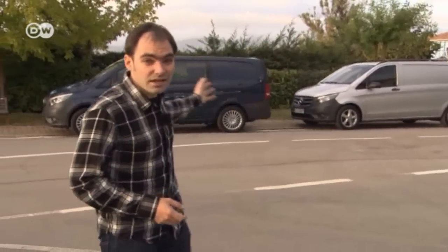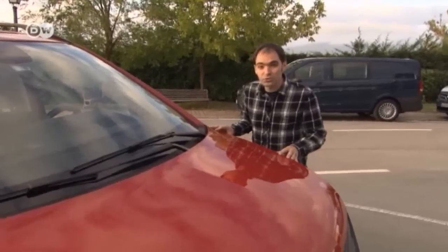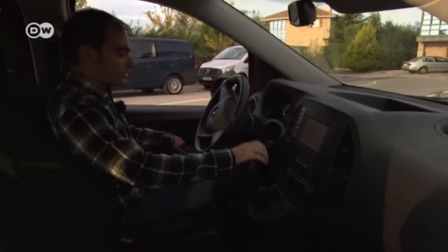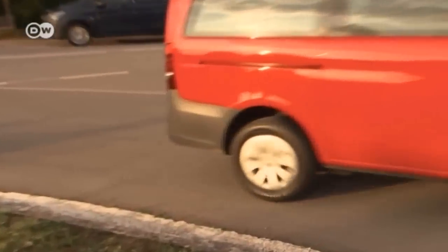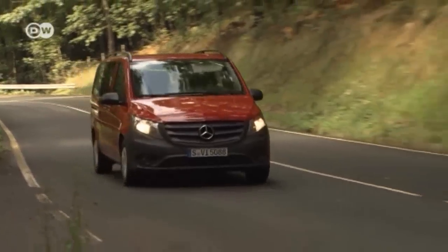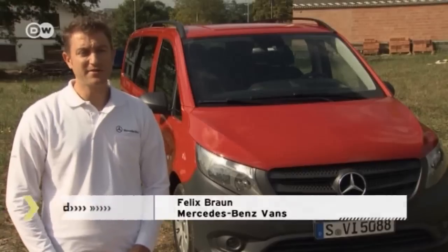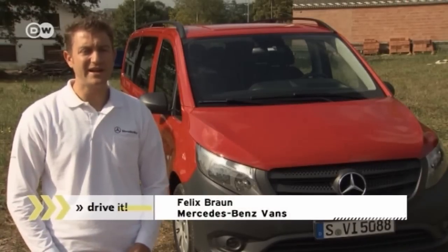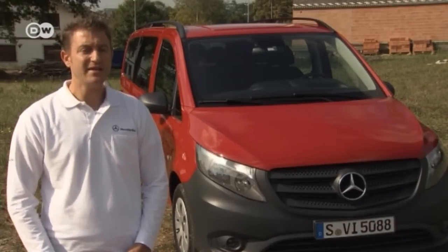Car tester Matus Kurat says Mercedes launched Generation 3 of its midsize van, the Vito, last spring as a cargo van, multi-purpose auto and people carrier — the Tourer. Now he's finally got a chance to test drive the basic model, the Tourer base. The Vito Tourer is available in two other option packages and three sizes; the tested compact version starts in Germany at just under €34,000. A crosswind assist is standard in all versions, with focus on safety, efficiency and economy. Felix Braun of Mercedes-Benz Vans says single-minded design sets the Vito apart, and the van's fuel consumption has been reduced by an average 20% across all engines.